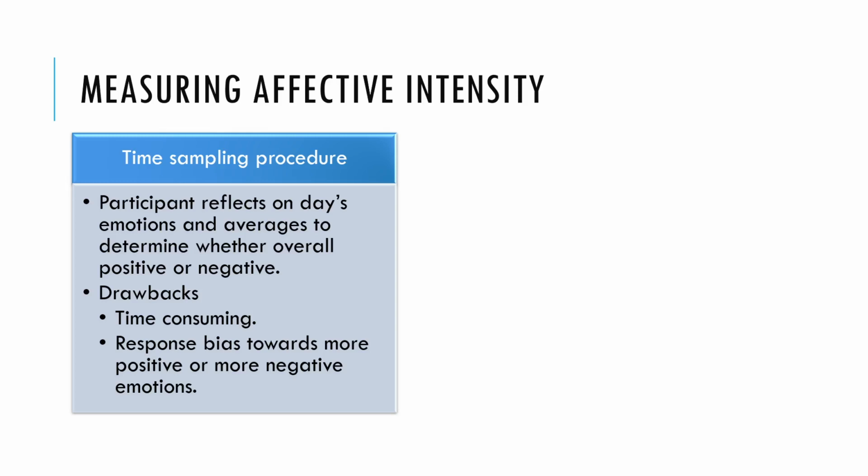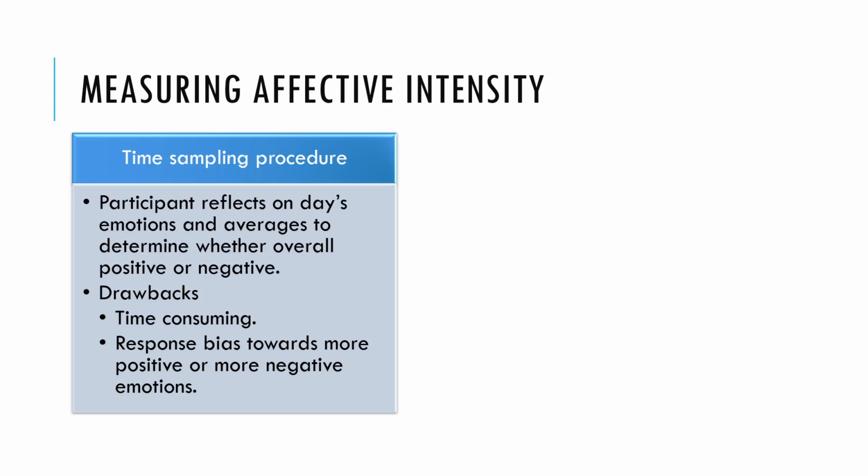I mean, you're going to be asking them to do this for every day for a month. You might even go longer if you have a good grant. So it is time consuming. And then I think even more importantly, people, when looking back on what happened today, have a response bias towards remembering more positive or more negative emotions. Each of us varies on which one's going to stick out more. Some of us who are a little bit more pessimistic might remember more negative emotions. Some of us who are a little bit more optimistic might remember more positive things.